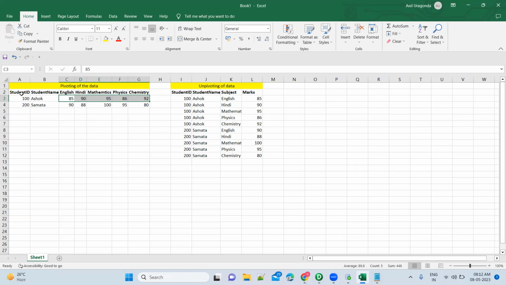How can you calculate that using this data? For example, for Ashok, what is the highest mark? 95. For Samatha, it is 100. So how will you calculate that information from this table?